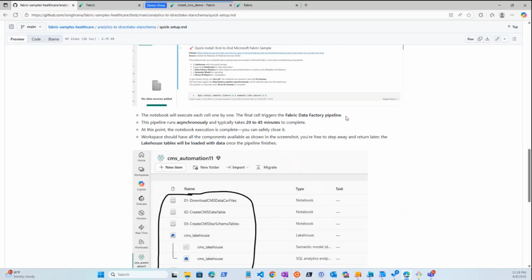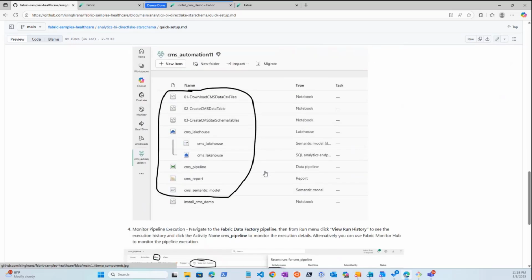That notebook execution takes a little bit longer, about 20 to 45 minutes. But the good thing, you don't need to wait for it to complete. It's completely asynchronous. So the moment the last cell of the notebook completes, you can stop the notebook, walk away, and then you can come back and all the components will be installed.